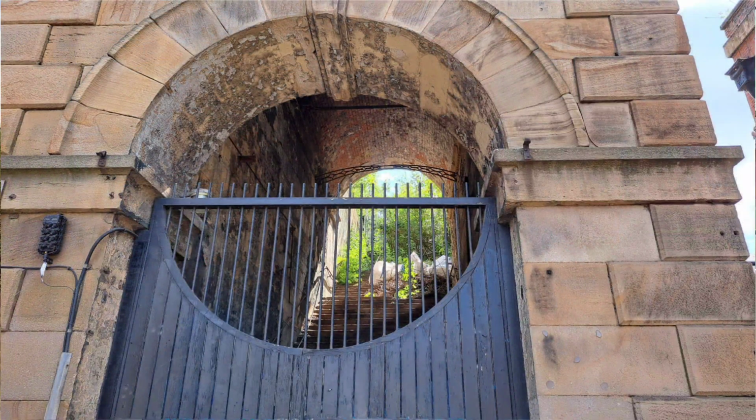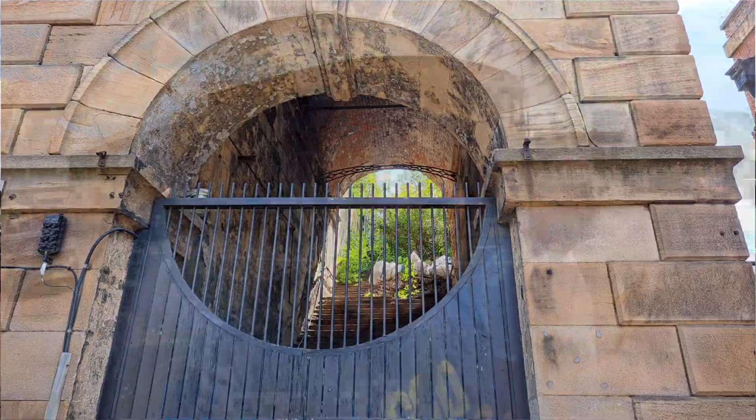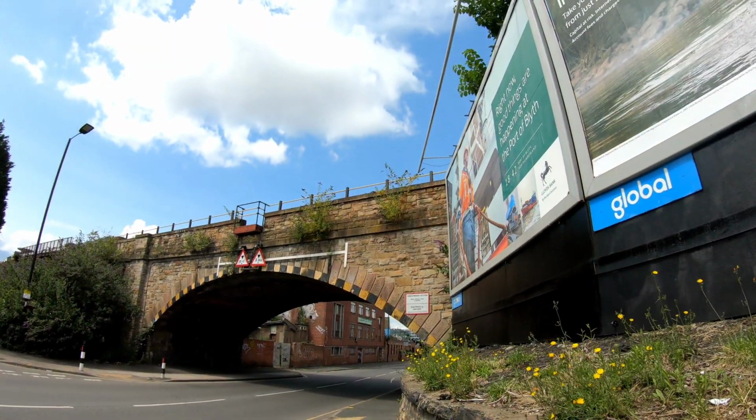On the trail of Sheffield's Lost Railway Stations. That's a series I started about a year ago. Just been showing Jim, who's with me today, round the old sites of the Wicker, Sheffield Victoria and Park Station. So they were episodes 1 and 2 that I did in this series. Train goes over the top.